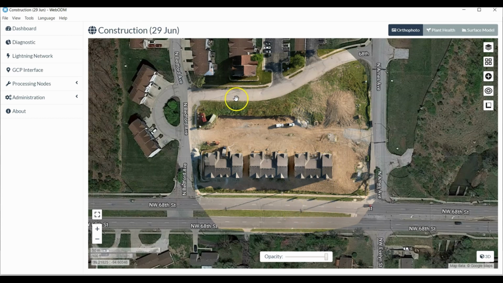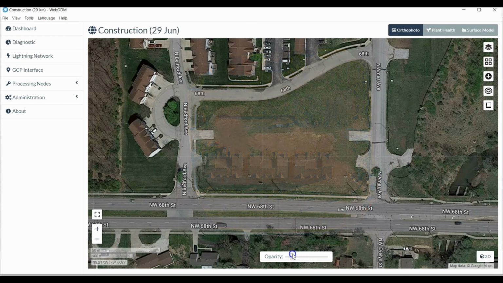Now, in the previous slide, all you saw was just the ground. And if you click on the opacity slider, you can make those buildings disappear and go back down to the ground level of what it looked like beforehand. You will also probably note that this image is even more recent than the original image that I showed you, based on wherever that map image came from.